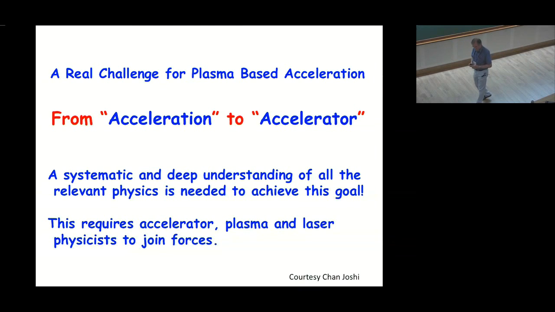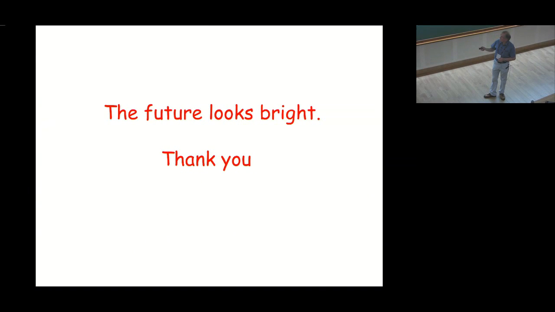And I still think that you need to have a very broad mind to encompass all the processes that are going on. One thing that I should have said earlier on is that the laser photon acceleration process was used by Chandrasekhar's archenemy, Eddington, a century ago to look at the luminosity mass ratio of stars. So that was an interesting application of photon acceleration that he used. And the future looks bright, and thank you for listening.